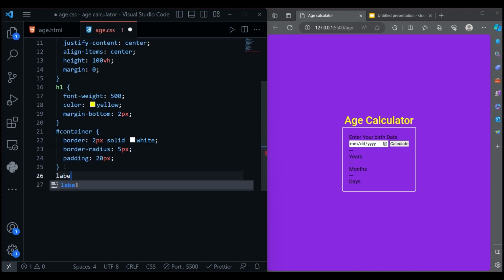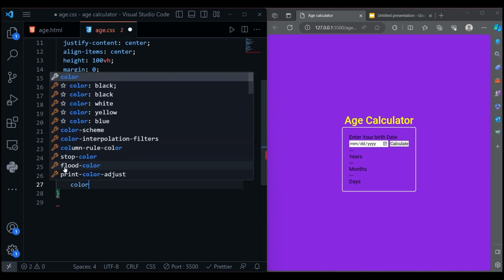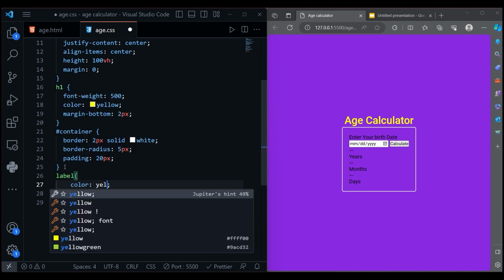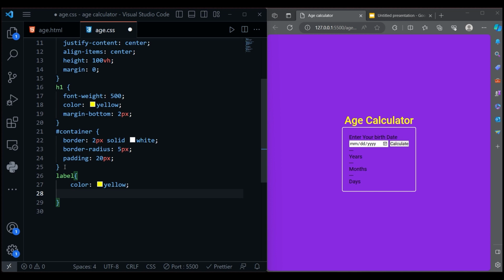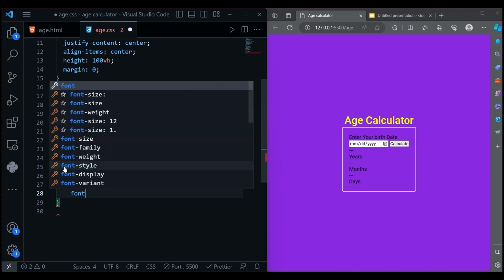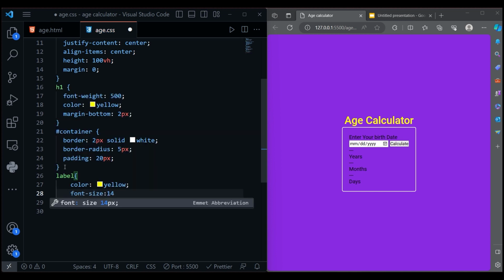Now adding some styles to label: color yellow, font size 14 pixel.